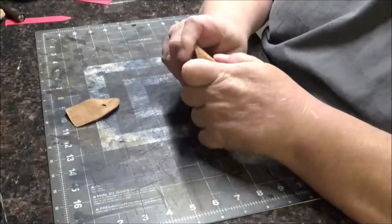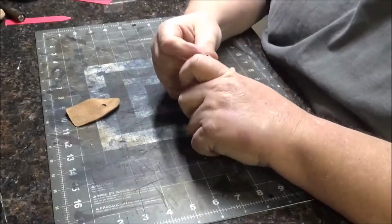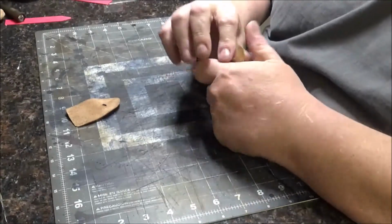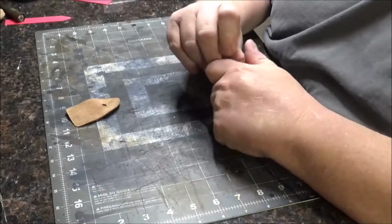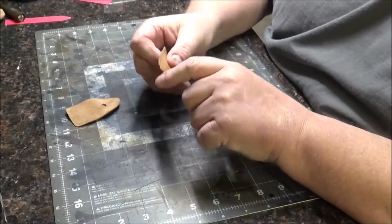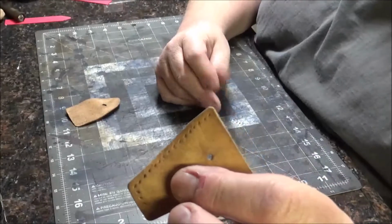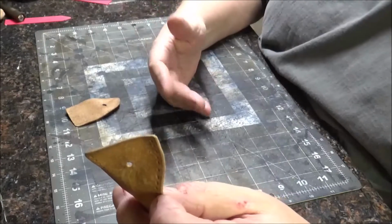And now before I dye them, I'm going to rough them up a little bit, because I want to make sure that that oil is worked in there really well. And really, I don't want them to look new, even though they are. I don't want them to look it. They're going to, but let's try to hide some of that fact. I did run the beveler around the edges. I'm not going to burnish the edges by any means, but I just ran the beveler around them just so that they're smoother. You wouldn't have sharp edges on something that's 80 years old.